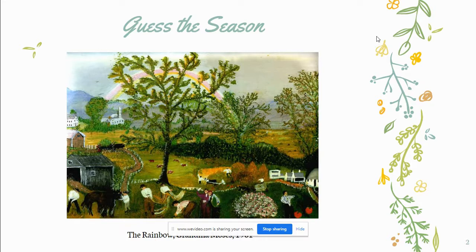So maybe it's just starting to rain or the rain has already passed by. So guess the season. What would you guess? Would you guess spring, as in April showers bring May flowers? Or maybe early summer, but the long sleeves make me think that it's a little chilly, so it might still be spring.